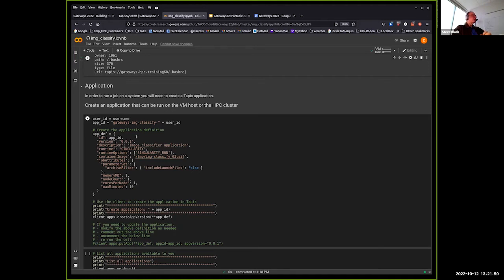The versioning is fairly open and up to you, although we recommend semantic versioning, which is what's shown here, where we start with an application called Gateways Image Classify, a dash for username, and a version 001.